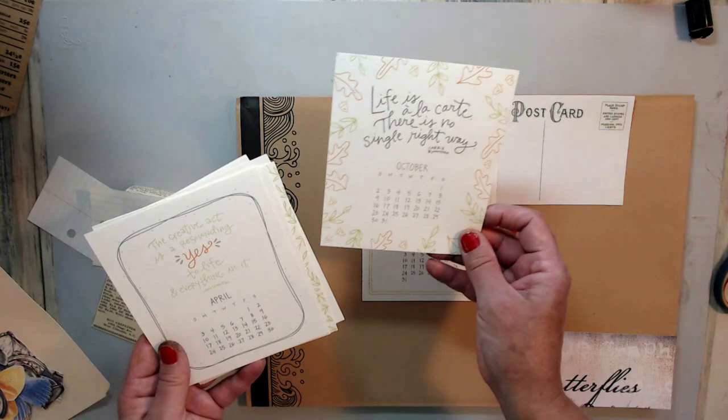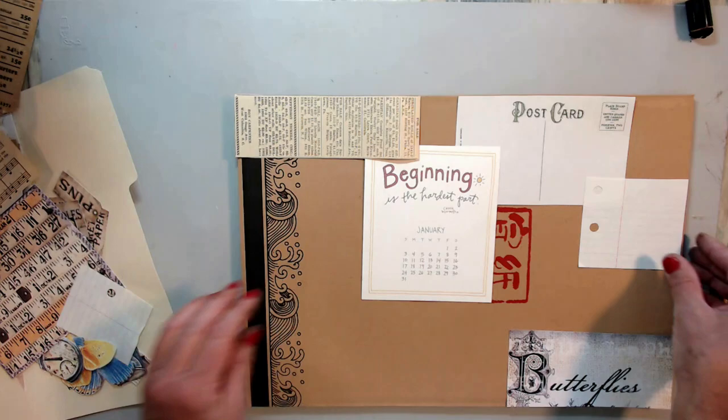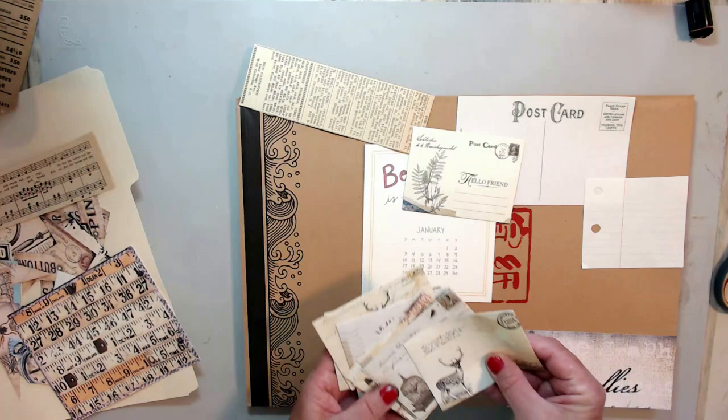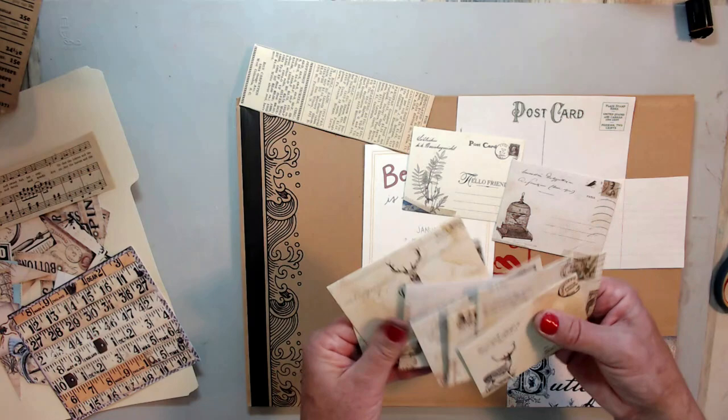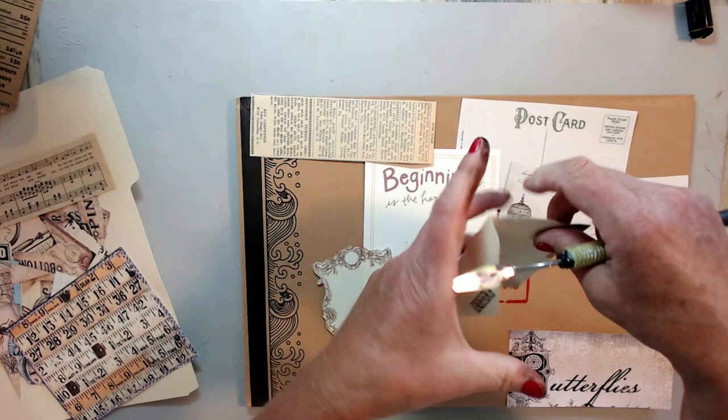And there's a piece of that calendar that I saved, because they have such good sentiments on it. That one that I have down on the piece says, "Beginnings are the hardest part." And that's really true, especially when you're trying to learn a different craft or a different project, something like that. Don't be afraid, just start, just begin, and it'll all work out in the end. So we're gonna put all these elements down and go ahead and make number two master board.